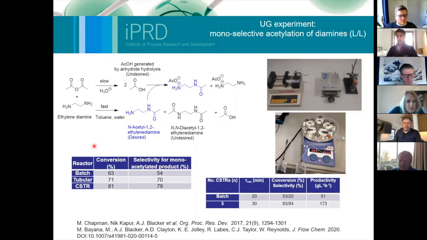So it's a really good example to be able to introduce all the things it can do. And one thing that amazes them is how many experiments they can do in a day. So when they reach steady state, after, as Nick said, 2 or 3 reactor volumes, so maybe 10 mils in this reactor here, they collect maybe 2 more reactor volumes, and then we can analyze the product by NMR, and then they can see very quickly the change in the variables and what effect that has on the selectivity in the reaction. So it's been a really successful experiment, and the details, as I say, are described in this J Flowchem paper, but also in the OPRD paper here.